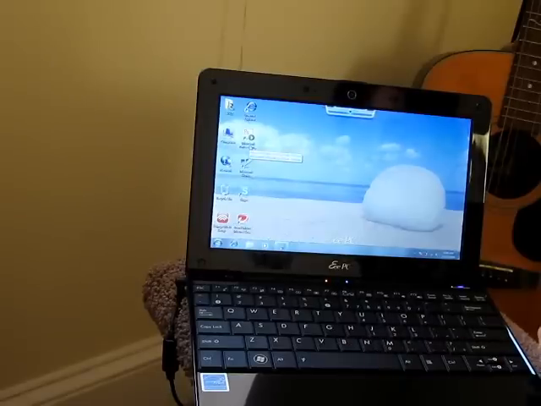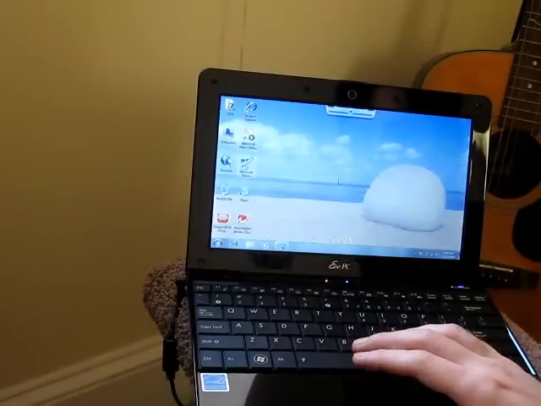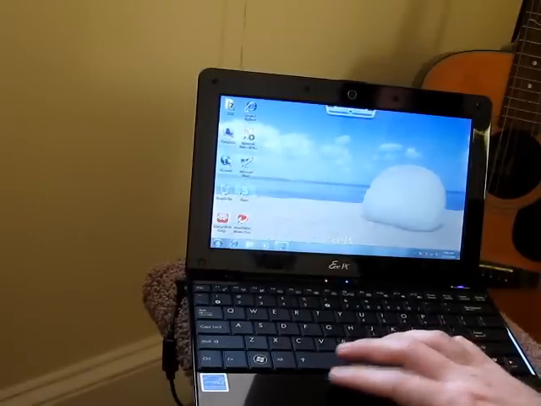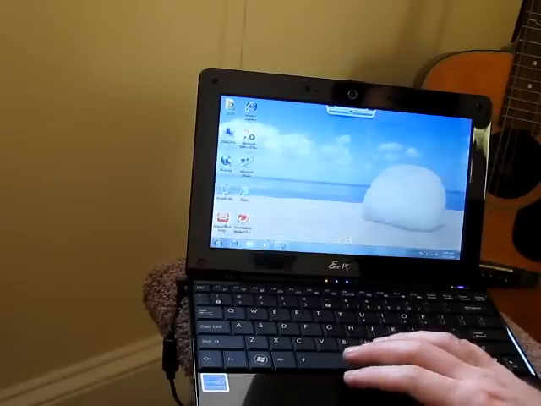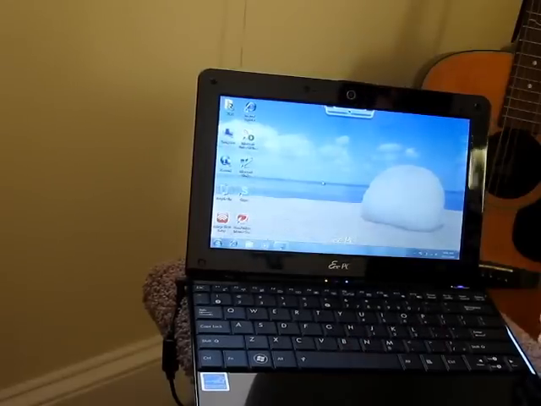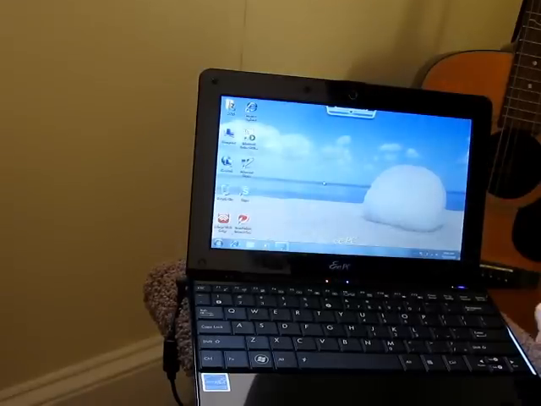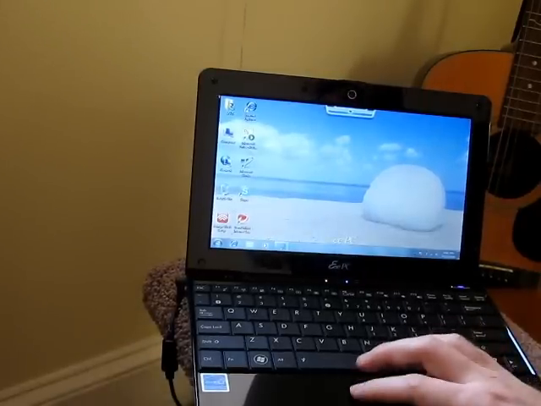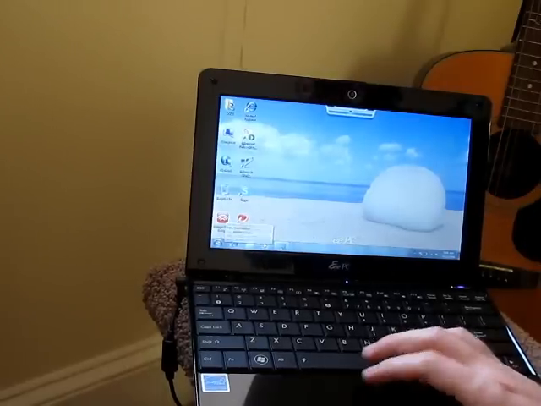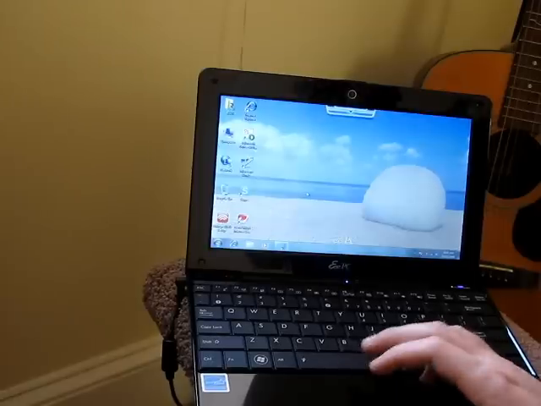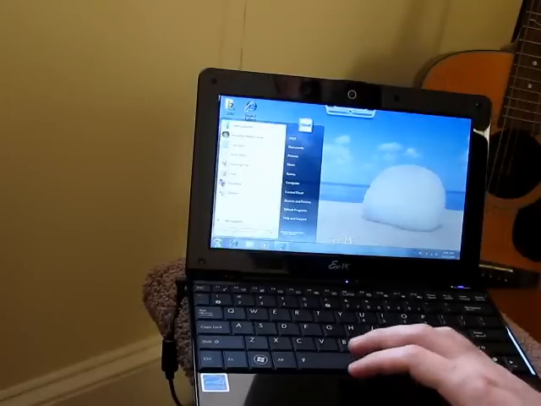60-day free trial of Microsoft Office and a full version of Microsoft Works. Trend Micro Internet Security, and an icon here for Boingo Wi-Fi setup. You know, a lot of the times that companies put these bits of software on computers, it's because they get some sort of deal. They can help keep the price down by making partnerships with companies like Boingo, because I can't see a lot of reasons why you would have that otherwise.